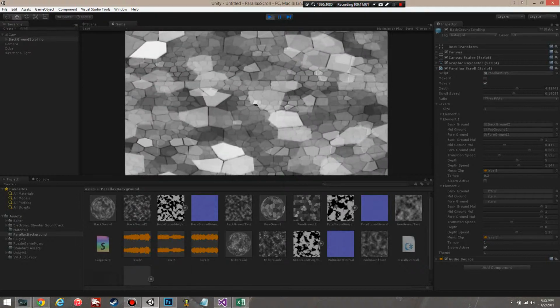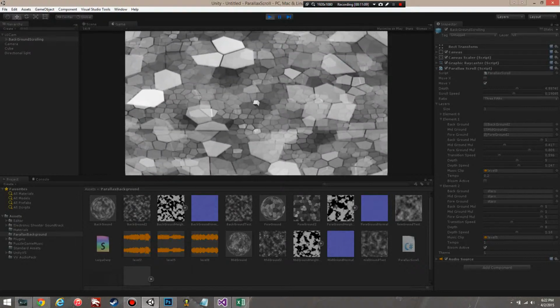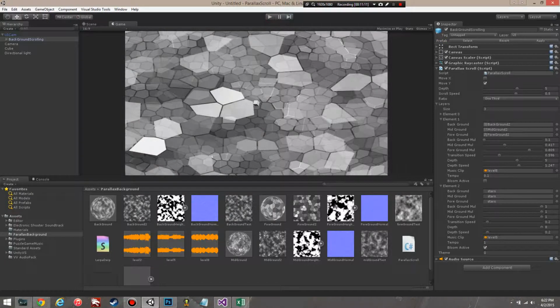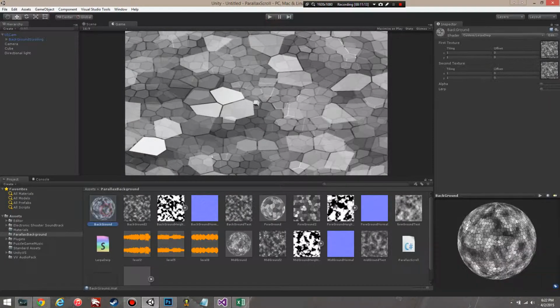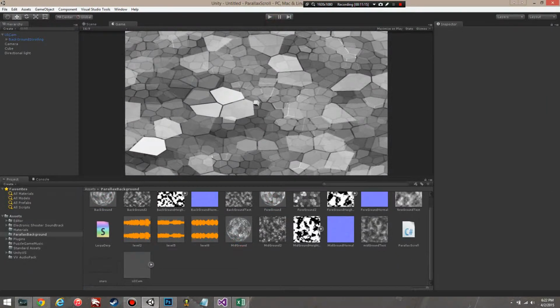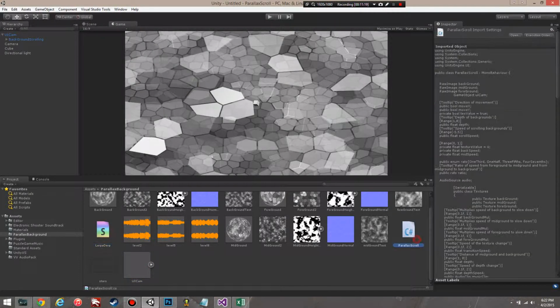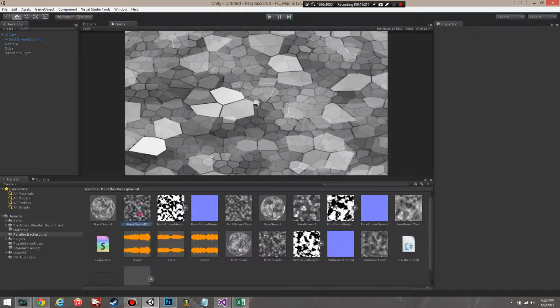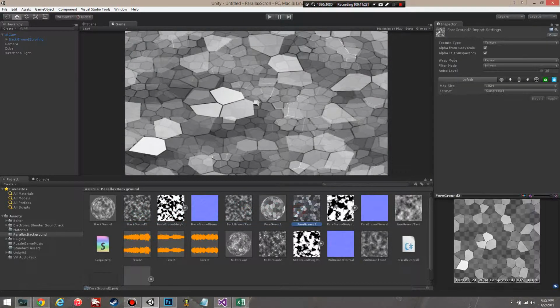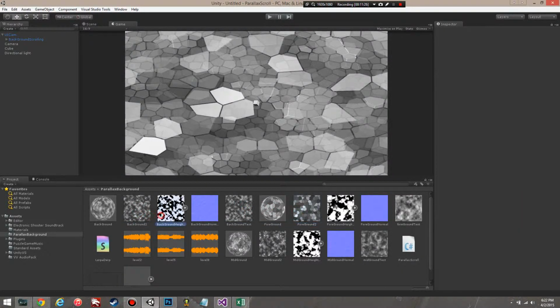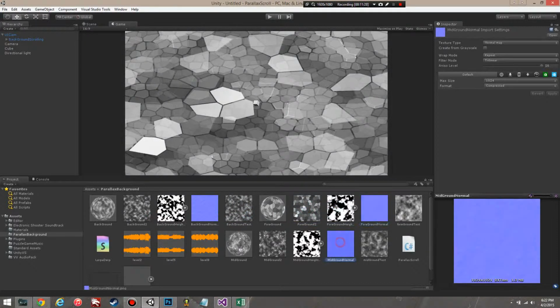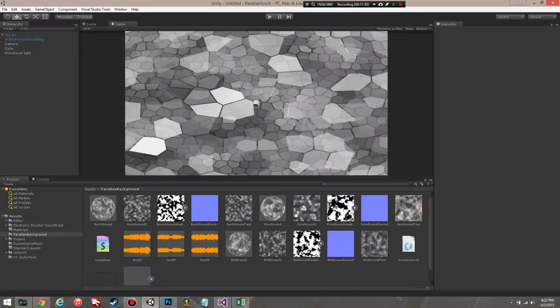That's it. If you want to get rid of all this stuff in this folder, the only thing you need are the background, the foreground, and the midground materials. Oh, and obviously the UI cam, lerp derp, and parallax scroll. But all of these images, you don't need these. I mean, right now they're using the images for the test, but you can get rid of them. There are normals in here. It's not implemented on the texture.